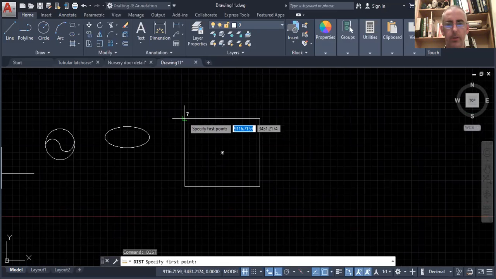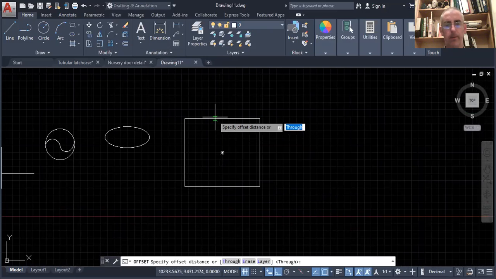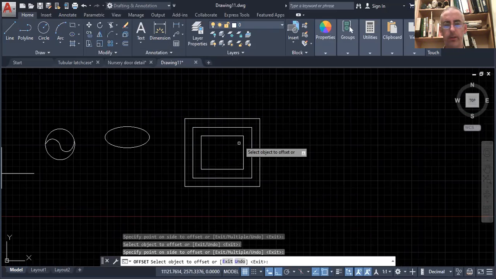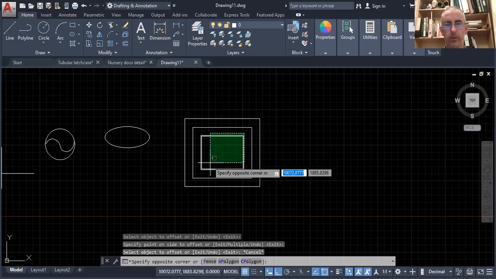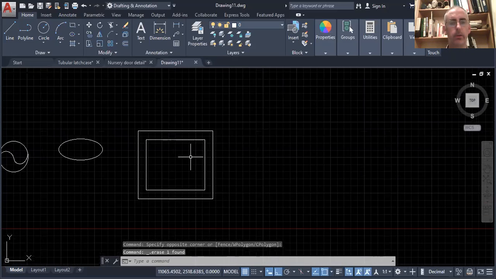We need to know what distance first of all. So that's about 2.7 meters, 2,700. So let's offset that by, say, 300. And you can offset that within itself. And this is quite good for doing very quick cavity wall construction.